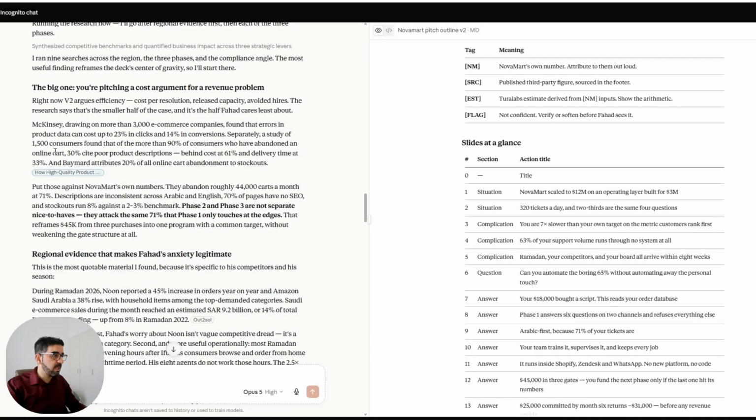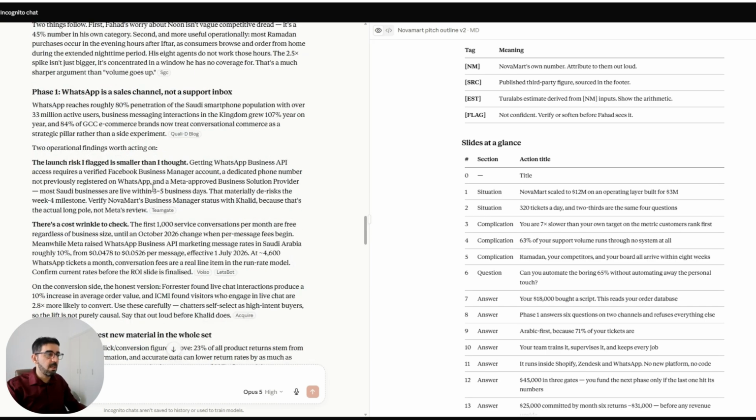It gives me some specific insights, like here, for example, with bad product pages in e-commerce brands, it can cost you 23% in clicks and 14% in conversion. The AI means it can help you generate more revenue because it can quality check your products, or either make the product pages. This is an argument we will put into the slides and into this presentation.